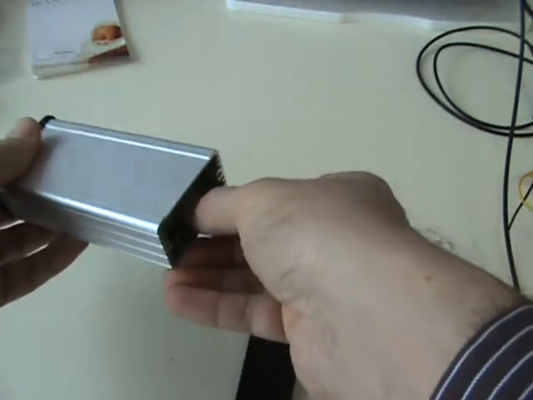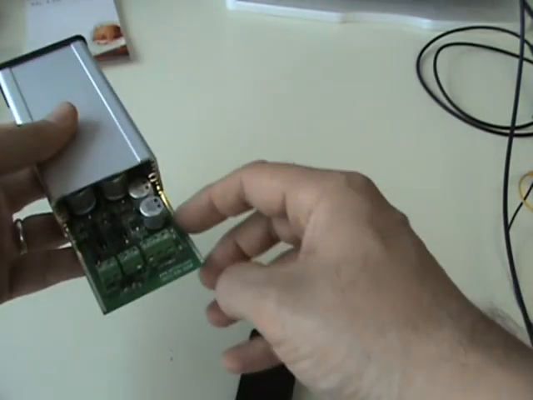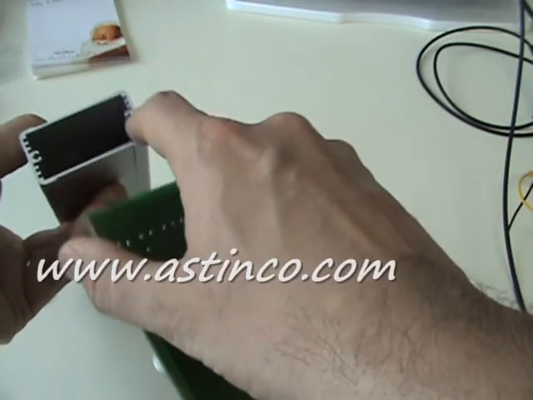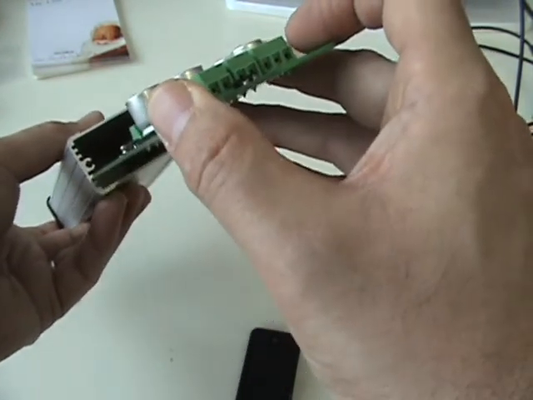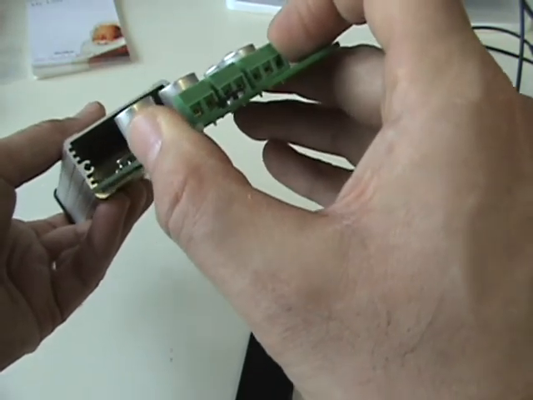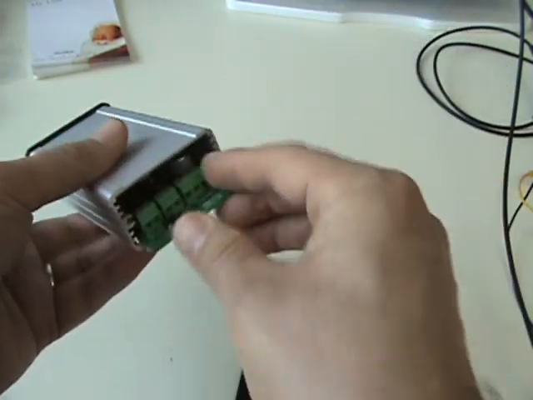The main important thing here is these ground strips on both sides make a very solid connection to the chassis and help to have very nice EMC behavior for this design.